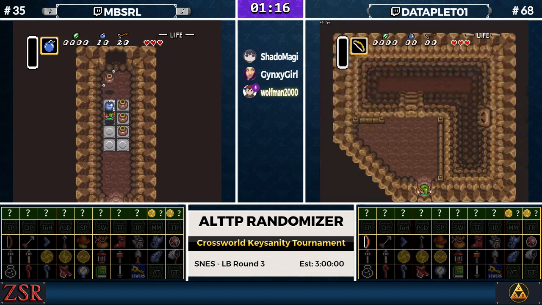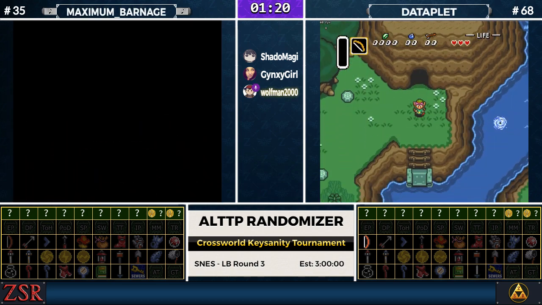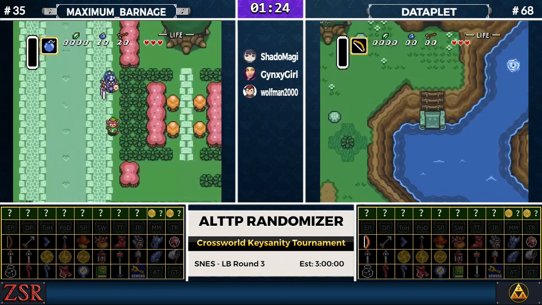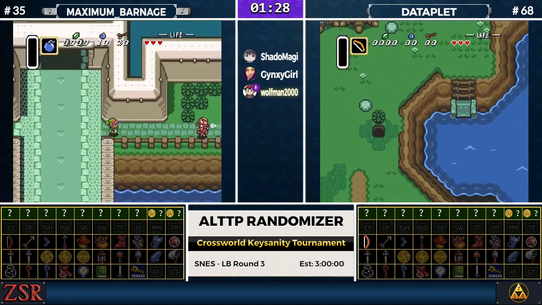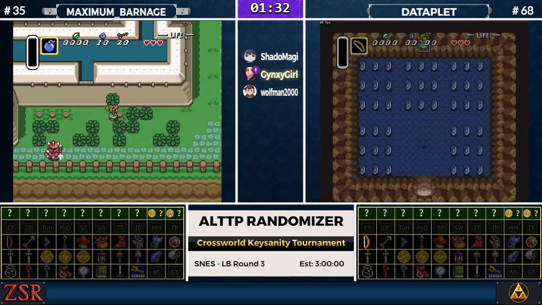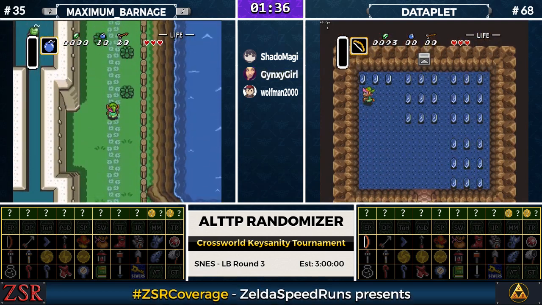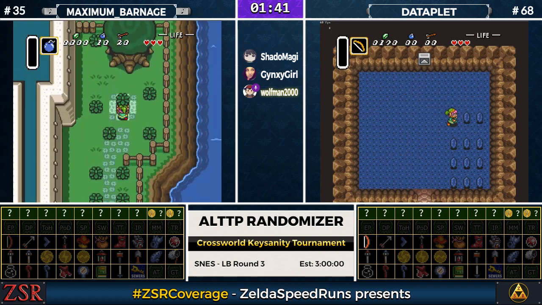Alright, the useless fairy hole today is the Mad Batter. Interesting. However, Dataplet's not going to visit the Mad Batter, at least not intentionally. What is Dataplet doing? Looks like he's going to Houlihan, grab some cash, and probably head to Kakariko. Certainly not a bad idea at this stage.